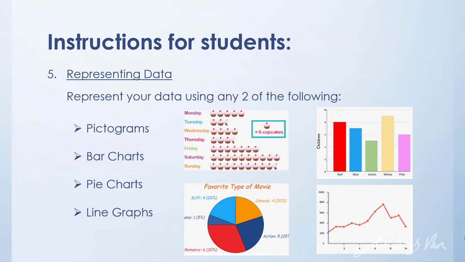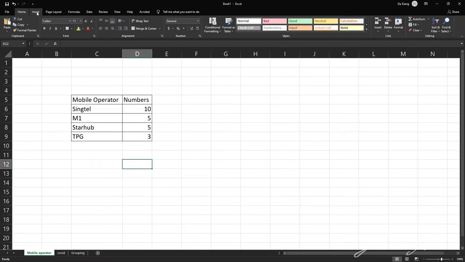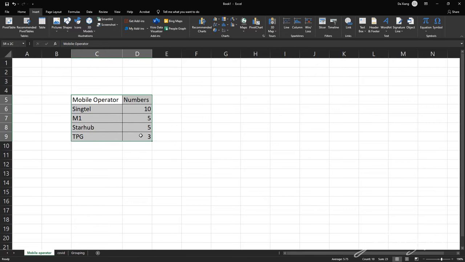But because they are fairly easy and June holiday is a good time to collect some data, we would like you to explore the topic in advance. And of course, all of this can be done using Microsoft Excel. So coming up with those statistical diagrams is fairly simple. All we have to do is go under Insert. Then let's say you want a bar chart. Select all the data. Then just boom, bar chart.